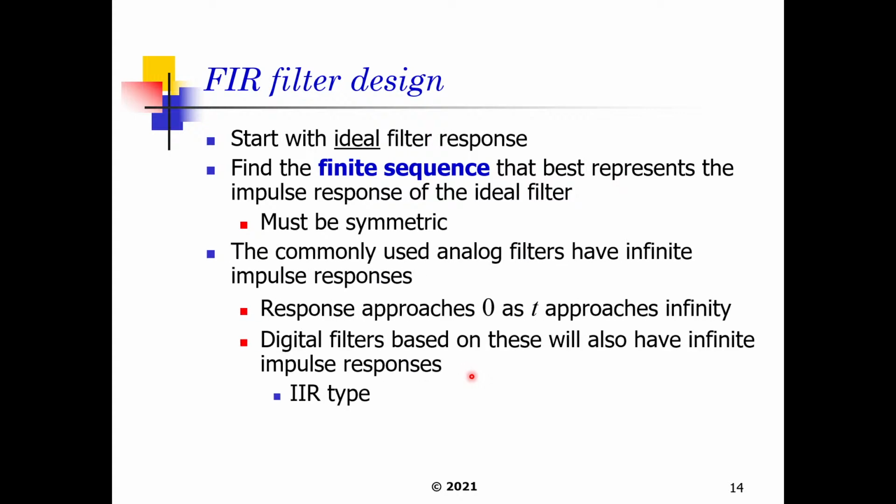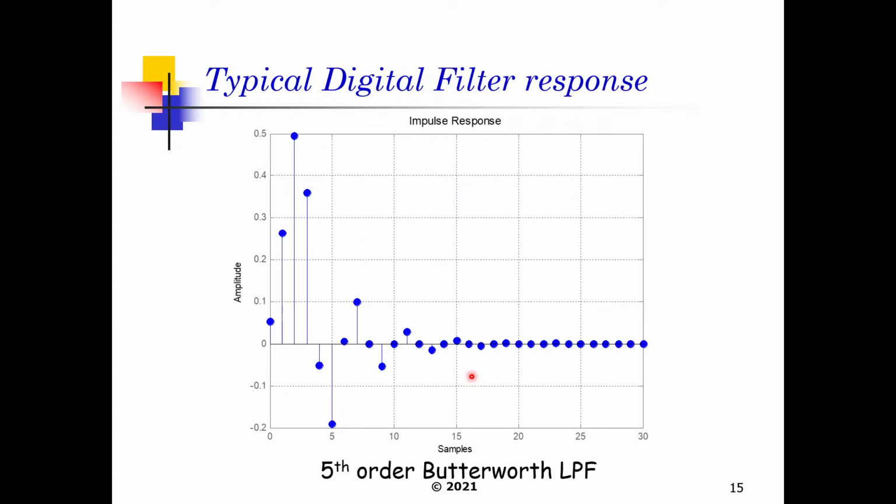We can also start with any analog filter prototype design as well. But in doing so, remember, because it's an analog filter, instead of having a finite impulse response, this is going to have an infinite impulse response. Typically, as t approaches infinity for these infinite impulse responses, the response of the filters approaches 0. And once we start dealing with these analog filter designs, we tend to move more towards designing what we refer to as an infinite impulse response, or IIR filter design in particular.